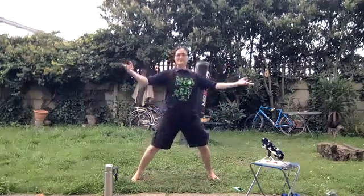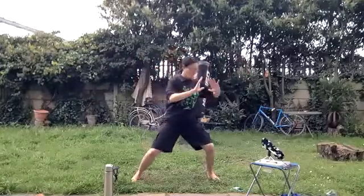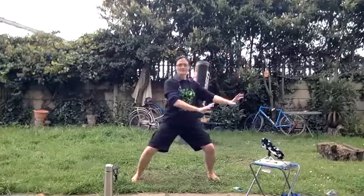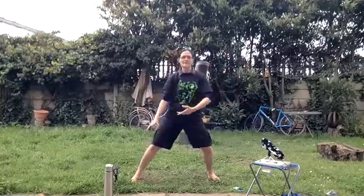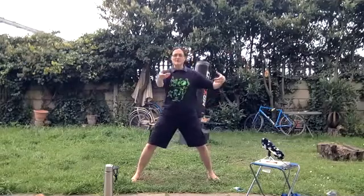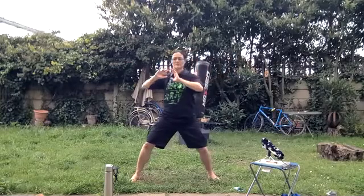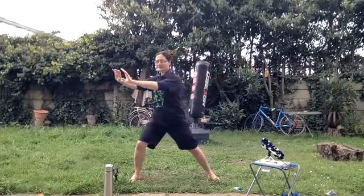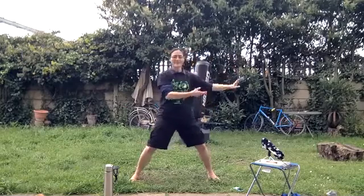So see, it's simple, isn't it? Push away a mountain. Push away a mountain. Yeah. So, good posture. And if you haven't quite got it, just do something. See if you can get in the field, if not the ballpark. That's fine. There's a lot of changes in direction, isn't there? Annoying, isn't it? So there we go.